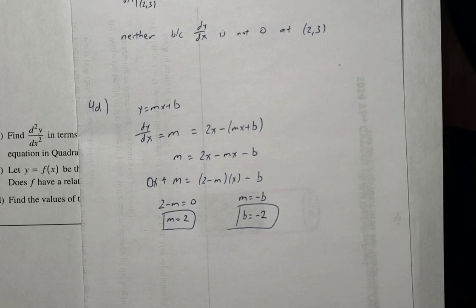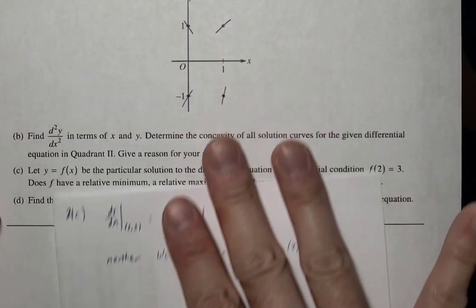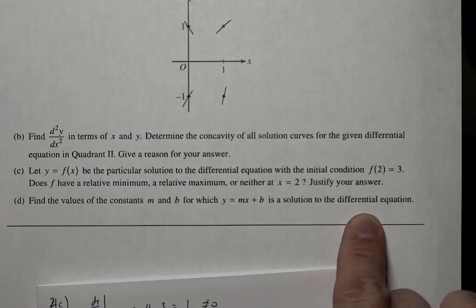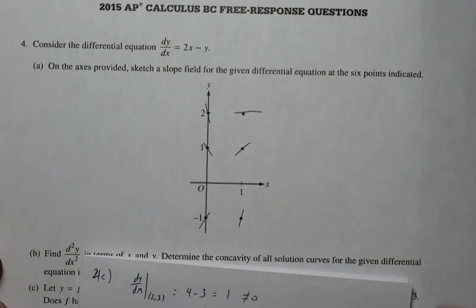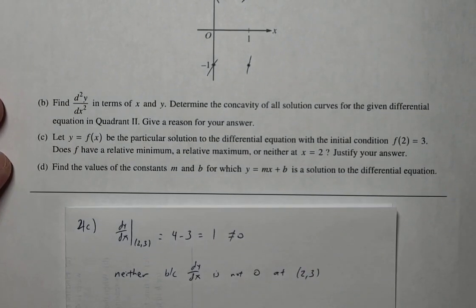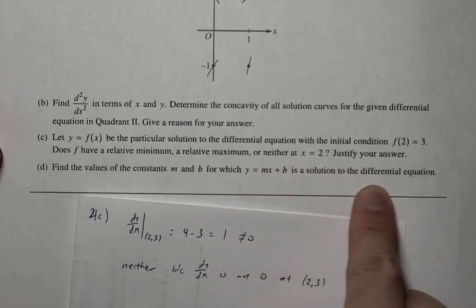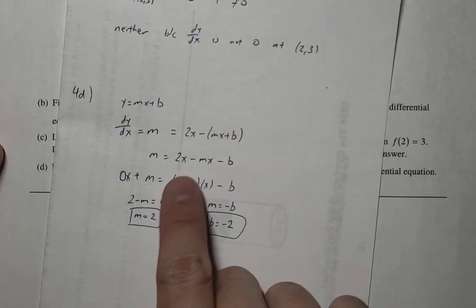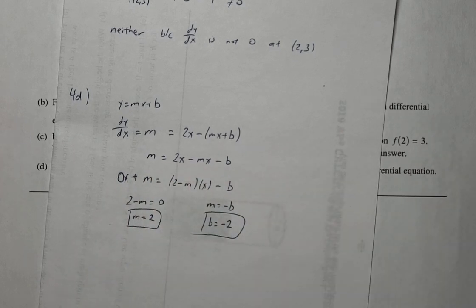All right? Again, this is probably something you have not seen before, and an average student that only knows how to follow procedures would get totally stumped on this. You have to understand the concept of what is a solution to a differential equation, first of all, because you don't know how to solve this differential equation. You can't separate variables here, at least to my knowledge. You have to use the linear equation method, which you don't know in this class. So you got to approach it in a different way. So you have to understand what that means. And then we applied it, and then we solved the equation for m and b. And hopefully you've seen this technique before in partial fraction decomposition.